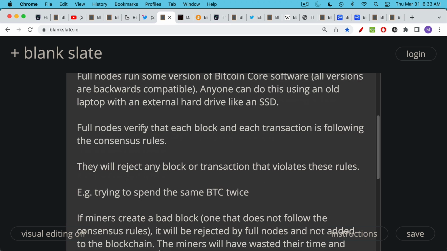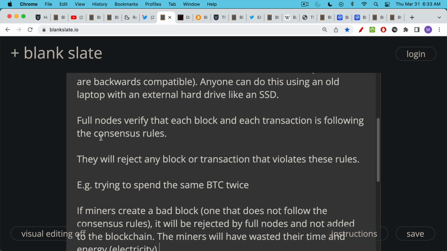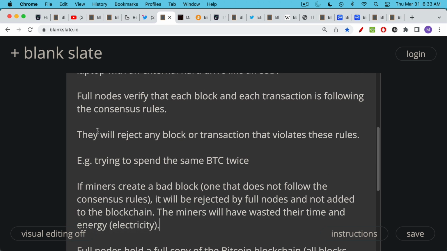And these rules are reasonable. These are rules that Bitcoiners agree on. For example, you have to have a rule that you can't spend the same Bitcoin twice. If I have one Bitcoin, I can't spend it in one place and then spend it again somewhere else. This would completely destroy Bitcoin as a form of money. So this is the so-called double spending problem. And that's just one example of what the consensus rules include.